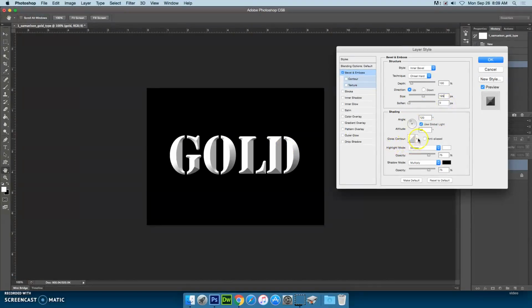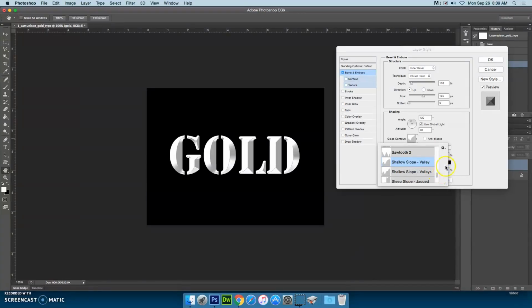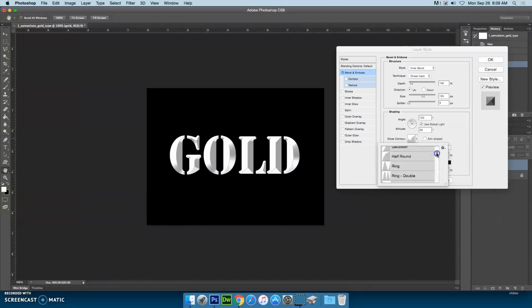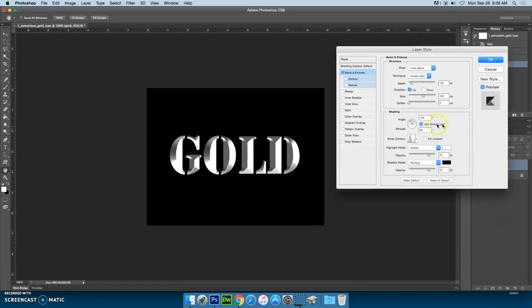And then we're going to change the gloss contour to ring. Now, if yours does not look like this, you can come here to the little gear, which is your options, and you can choose to see a large list. That's how I'm looking at it right now. Also, if the ring does not appear, which I think it should, you can come down here and choose contours and then append, and it will add to it.